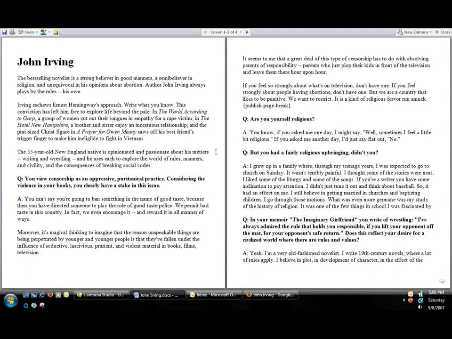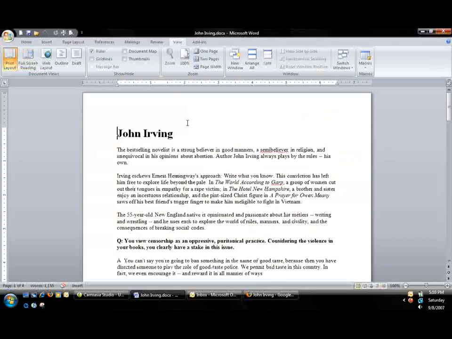So if you have a long document and you like the book style for viewing your document for easy reading, this is the view that you would use. It is a separate window altogether, so you do have to close it up here by clicking on the close button, and that'll put you back into the previous view that you were in.